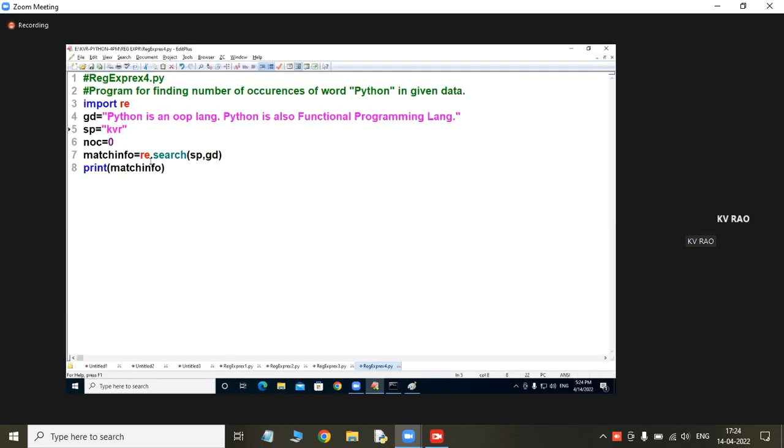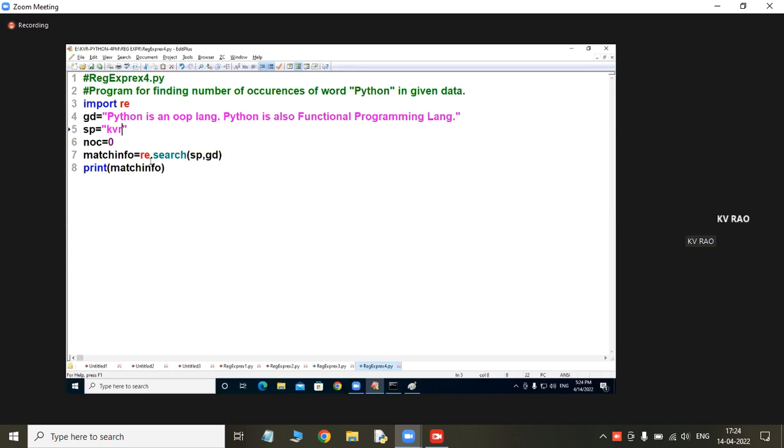If I have Python 10 times in my given data, if I apply search, it will search for how many matches? One match. If I go for findall, all 10 matches, 10 Pythons will be retrieved in the form of what? List. If I go for finditer, 10 times will come, but with 10 starting indexes, 10 ending indexes, a complete match table will come. That's why detailed iterative search is given by finditer. Findall, if I am not interested in finding indexes, at that time I'll go for what?